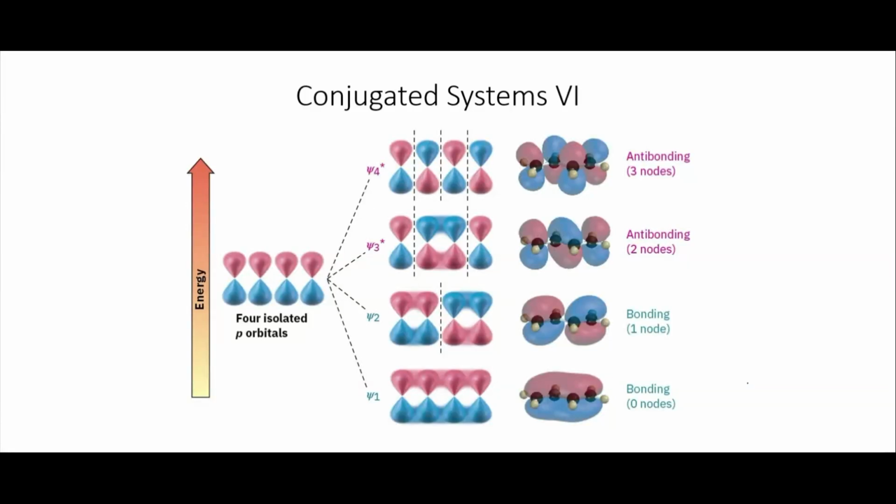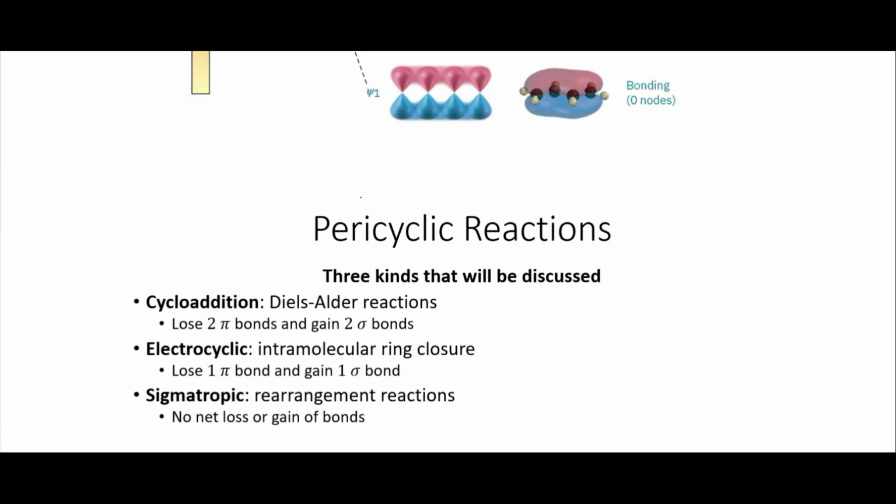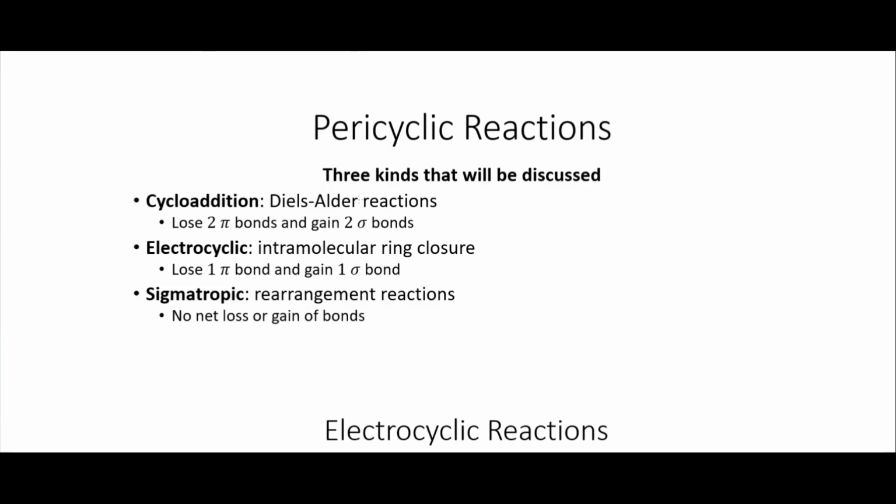In this video, I'm going to continue discussing the reactions of conjugated systems. So remember, our reactions of conjugated systems are these pericyclic reactions. In the previous couple videos, we talked about the cycloaddition reactions. In particular, we talked about the Diels-Alder reaction. In this one, I am going to discuss electrocyclic reactions.